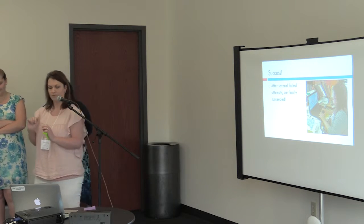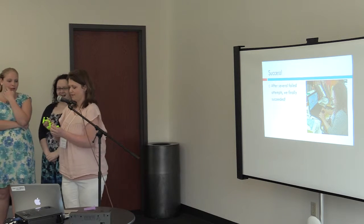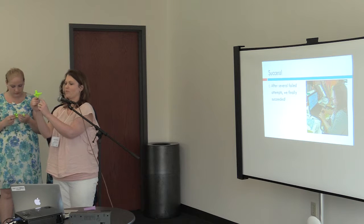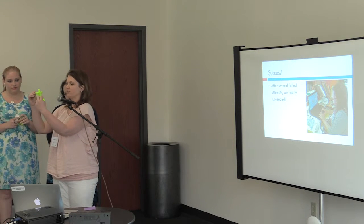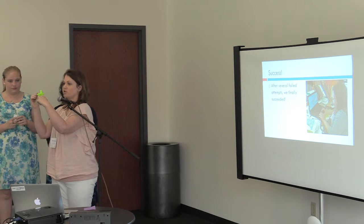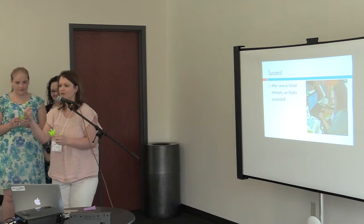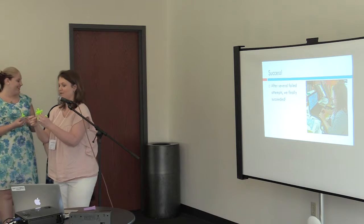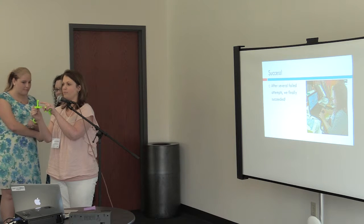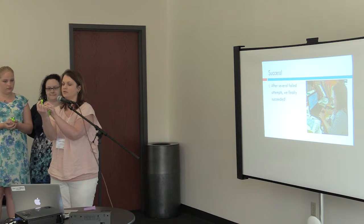We were eventually successful, but I want you to see the unsuccessful attempts. The problem with the first one was we were printing upward, and basically it builds layers going back and forth. When it would get to a certain part, it would start to fall apart because it didn't have anything to latch onto, so it just turned into strings. The second one was a design flaw. The third one we printed like this — again, once it got to the hook part it had nothing to latch onto, so until it got to where it was printing straight across and could build, we got string.